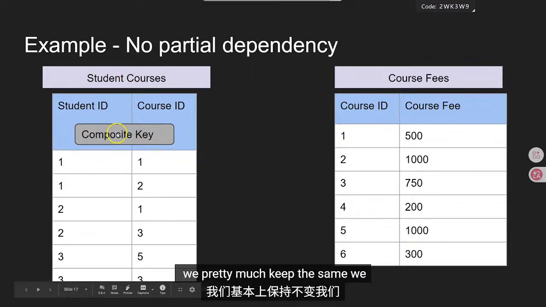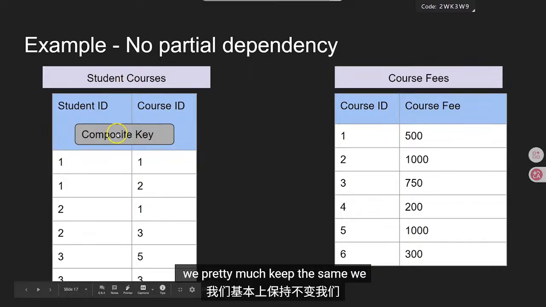So how can we fix this? Well, we can fix this by making 2 tables. One table is courses. We have student ID, and then the course.